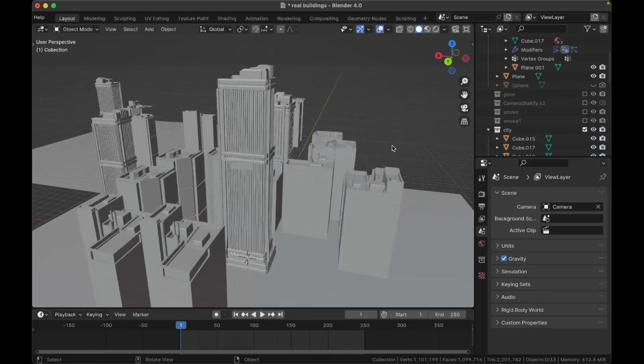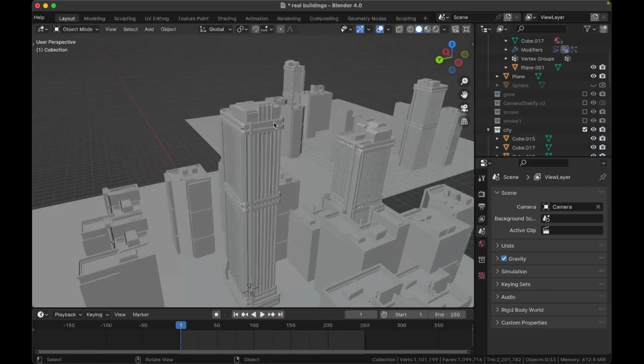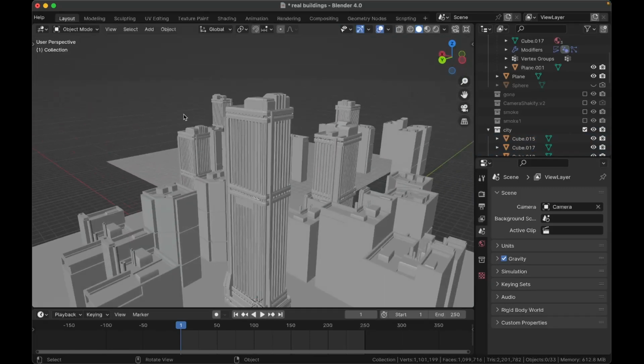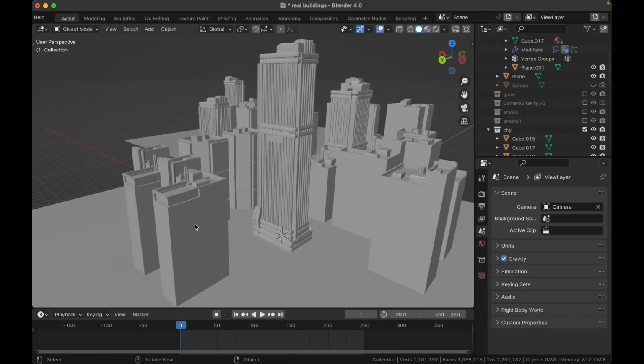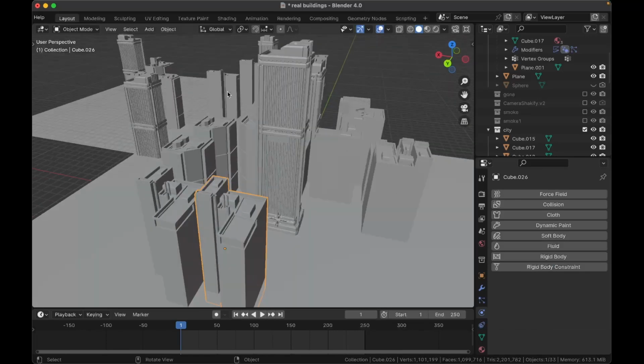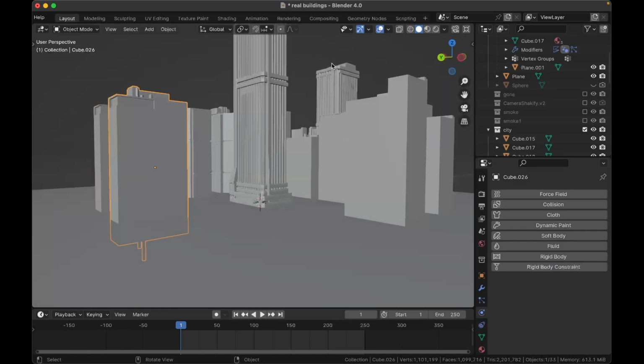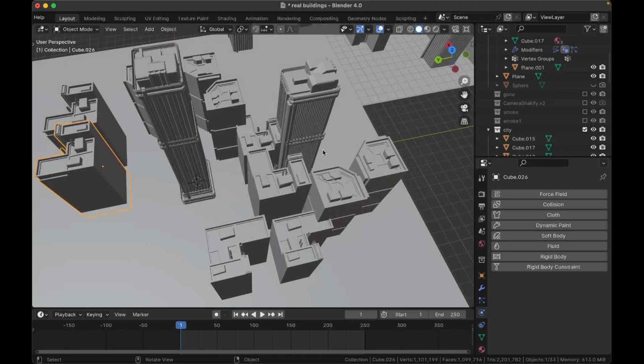You can see right here I just modeled my main building, but I used a duplicate of it there, there, and there, and there. Then I modeled a little shorter building and used that one 1, 2, 3, 4, 5, like 10 times. You make some lower and some taller, and it looks like they're different buildings. Make sure you rotate them a bunch.